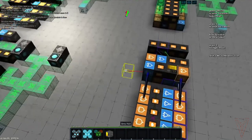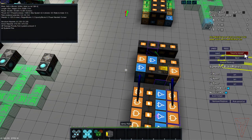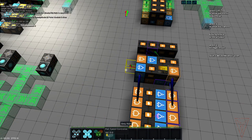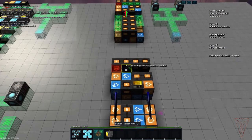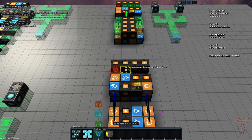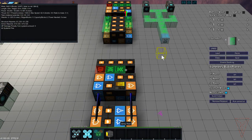Alright, let's put in our rail circuits, or our rails. Let's turn off paste mode, we'll just do this out of 4. First we're going to need a down rail, a down shootout rail, and that's going to go here. We need an up one right there, a left one right there, and the right one right here.